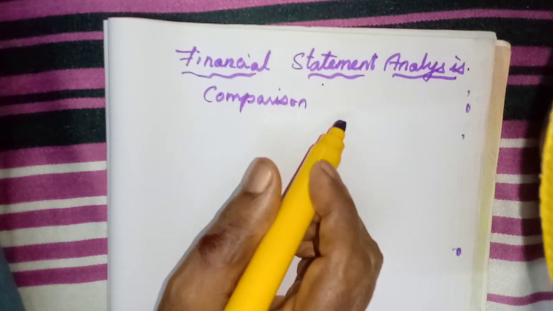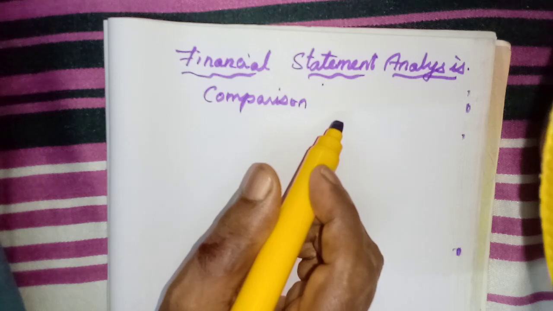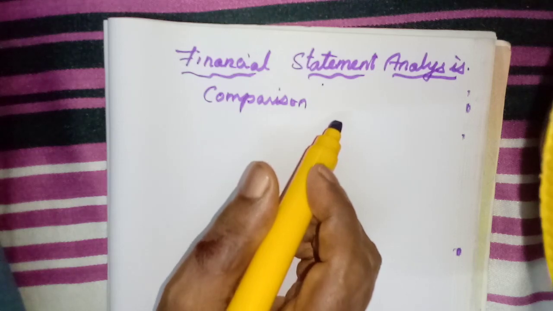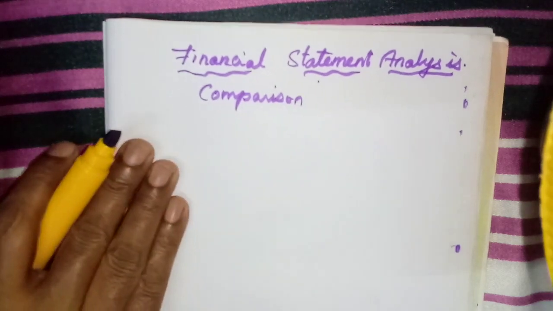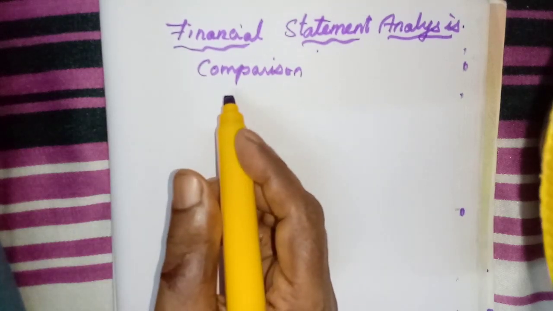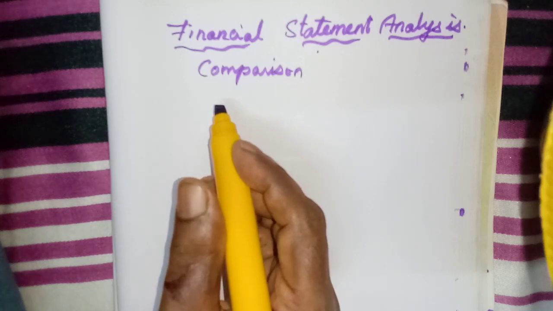For example, this sales, if we say simply 5 lakh rupees, then they should know for 5 lakh rupees how many units of products are there and what is the price, everything we can know. If we know that quantity, only then we can say whether the sales amount is a reasonable amount or a profitable one. And what is the profitability, many things they will compare.